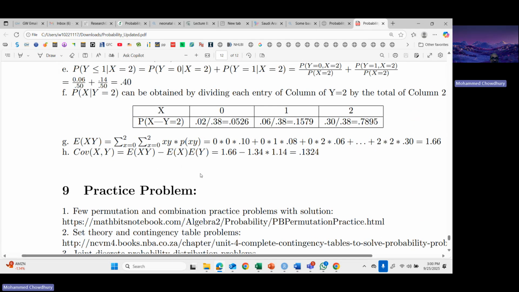Okay. Now I am going to discuss some problems. These are all the materials about your second exam. What we discussed in here, we started with the basic principles of counting. Then I discussed factorial and gave a detailed description with a visual, why factorial 0 equal to 1. Then I discussed permutations and combinations.